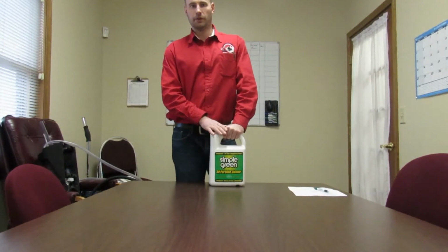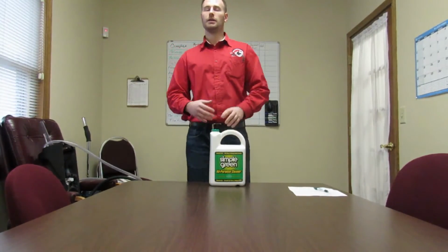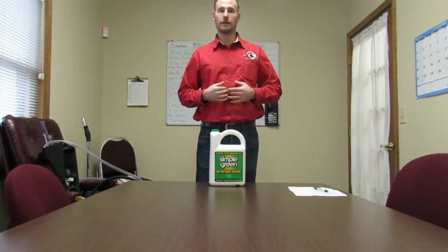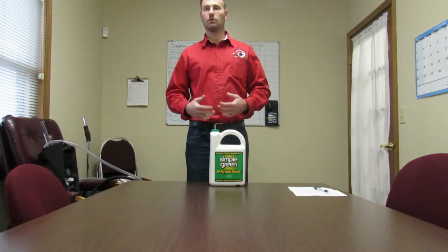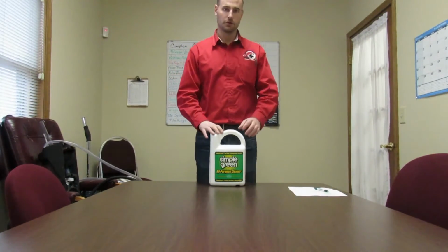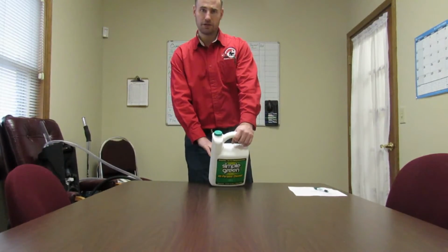Now, the easiest way for us to be able to tell how it's diluted is the color of the product after it's been diluted. The more water that's added, the lighter shade of green that the product will be. And please ask your supervisor if you have any questions as to what color or what it should look like when it's properly diluted, and they can take the time to show you how to do that. So again, there's 3 different dilution ratios.